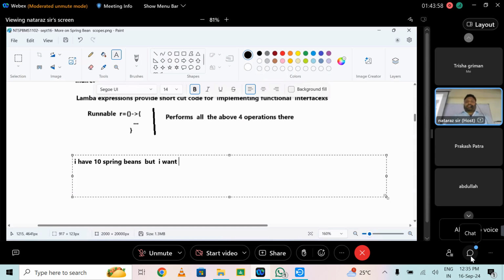I want to see the iterations only for 5 spring beans.